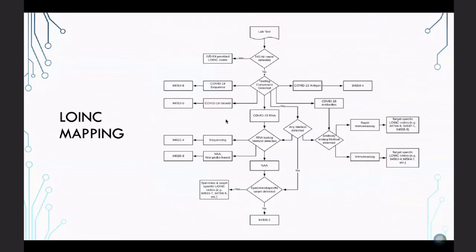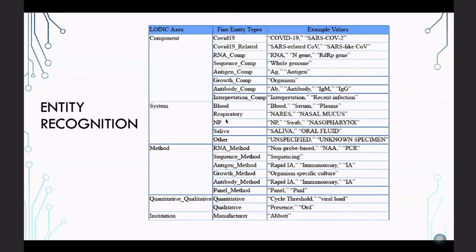And once the entity categories were defined, we further analyzed the development dataset and manually extracted the related terms for each category. Then we built our lexicon based on the LOINC guideline, the CDC guideline, as well as the entities we extracted from our training dataset.